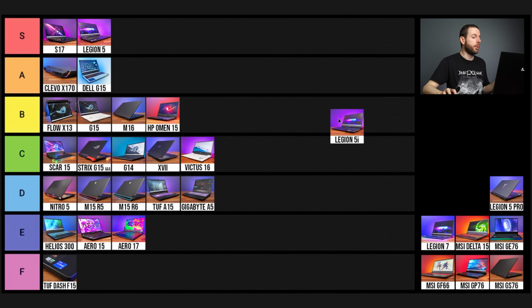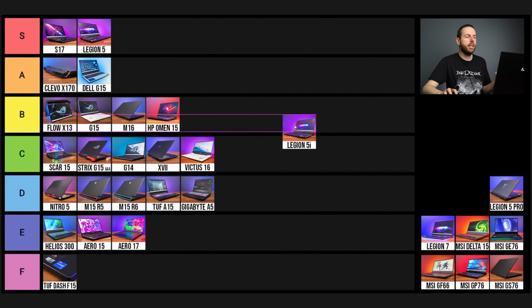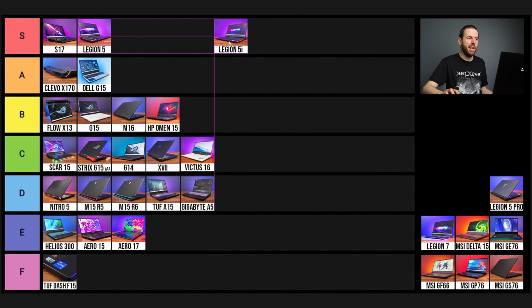Alright, next up is the Lenovo Legion 5i. So technically this is meant to be the same as the Legion 5 that I just covered, the difference being the i, which stands for Intel, so the Intel CPU should in theory be the only difference. And if that was the case, I'd be putting this with the other Legion 5 in S tier, because I have found Intel to outperform AMD in games. So combined with the mux switch and full-powered RTX 3060 graphics, this should do better in games compared to the other Legion 5 that I've got as S tier, while also giving us the benefits of Thunderbolt 4 and faster PCIe Gen 4 storage, which is something that the AMD Ryzen 5000 platform currently does not support.